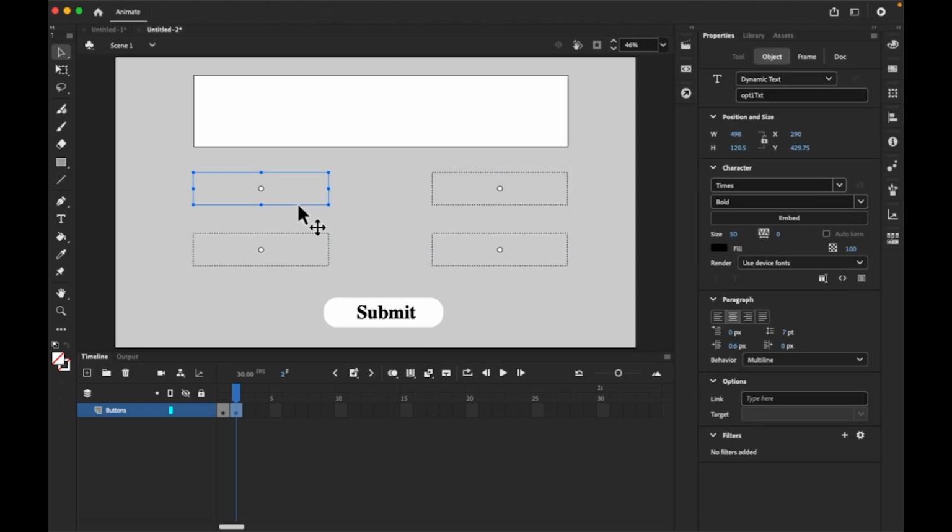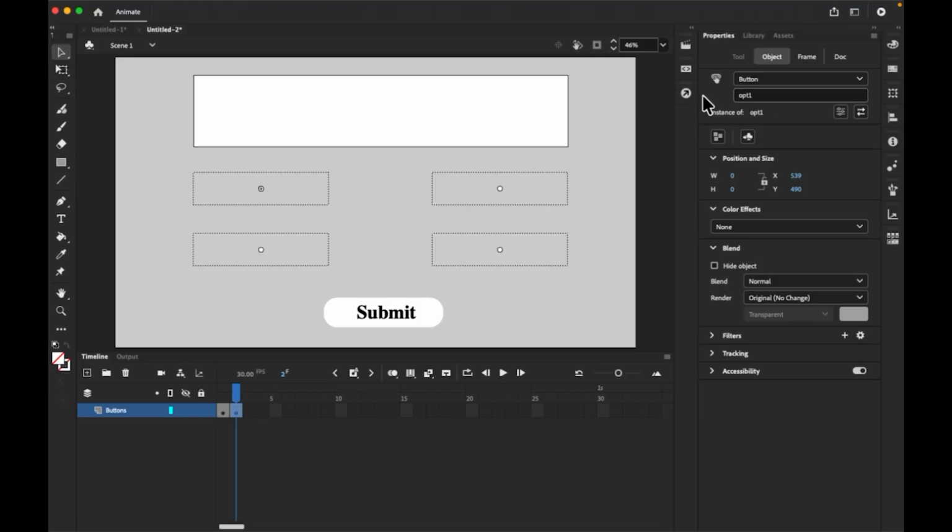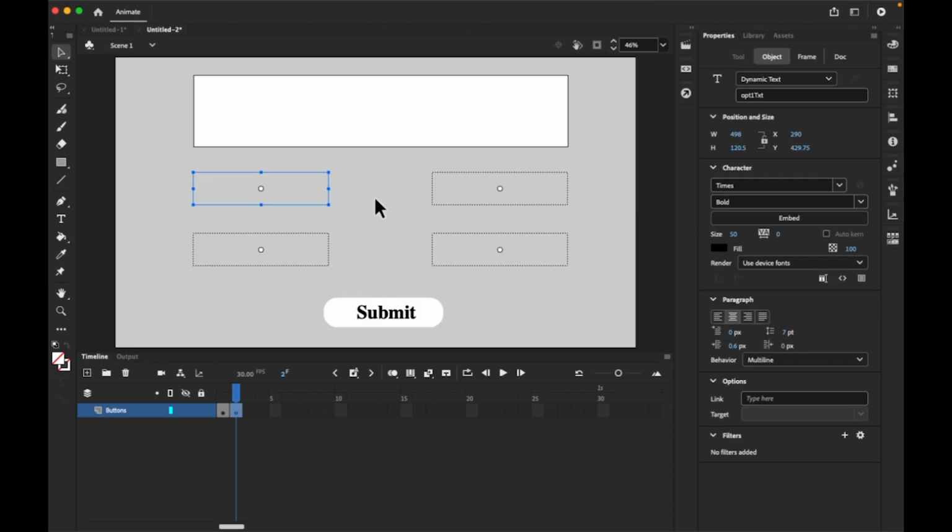So if you see, this is my dynamic text field. I have put instance name for that. And inside it is my invisible button, and I put instance name for this as well. Now why did I lock these layers? Because sometimes when you're trying to create a button inside the dynamic text, while you move, the text also moves, or because it's layers, you might get confused. So to avoid the confusion, it's better to lock it first.